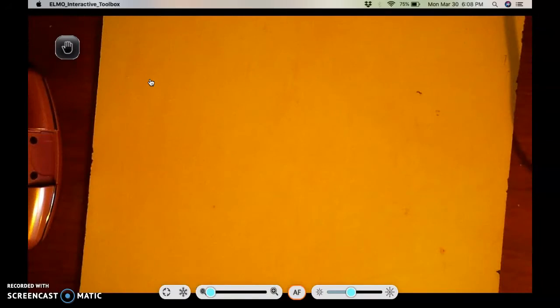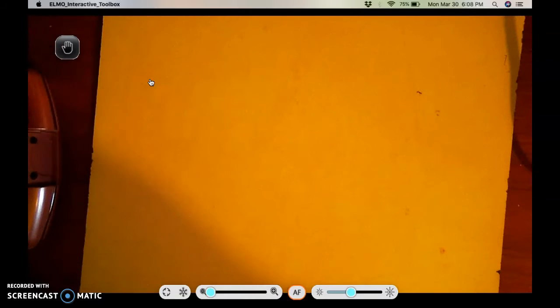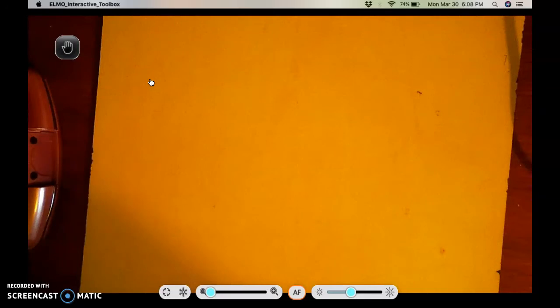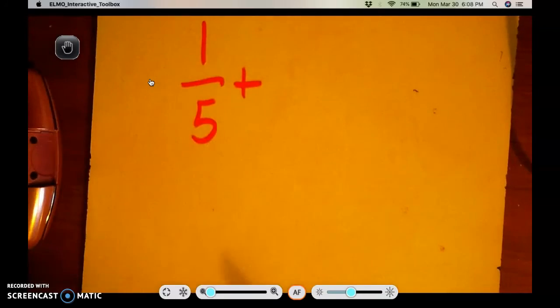Okay, going to the back side of your worksheet for lesson 5. Example 2 says, Catalina, fun name, Catalina spent 1/5 of her free time reading and 7/10 of her free time practicing her flute. What fraction of her free time did she spend reading and practicing her flute? So again, we're going to go ahead and add them together to find the total. We're going to take the fraction 1/5 and add it to the fraction 7/10.